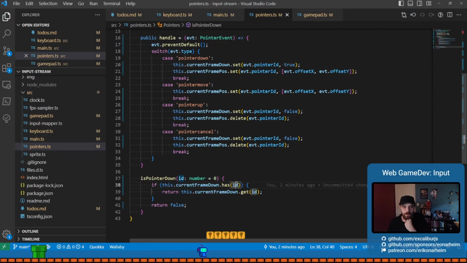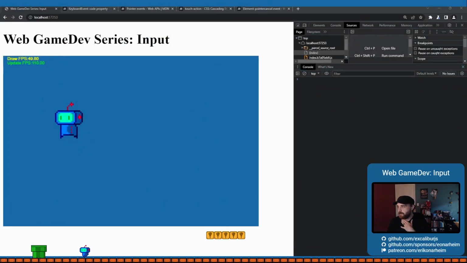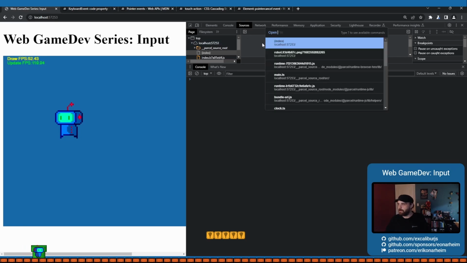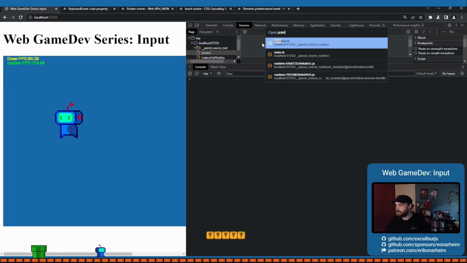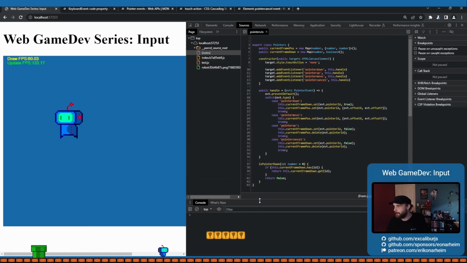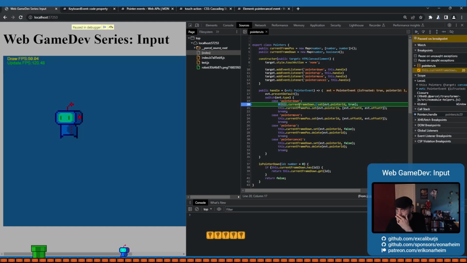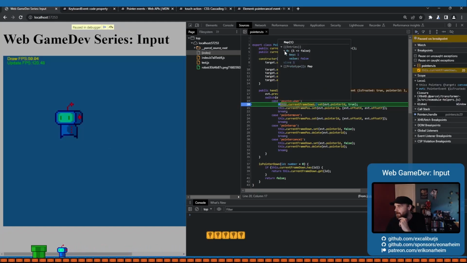Is pointer down, if we have ID, we're going to go current frame down, we're going to get the ID. Okay, so that should be working. Let's open up the debugger here and take a look. Okay, so let's make sure that our events are even firing. So click. Okay, so that's a good sign. We have current frame down. We've got 1 equals false.